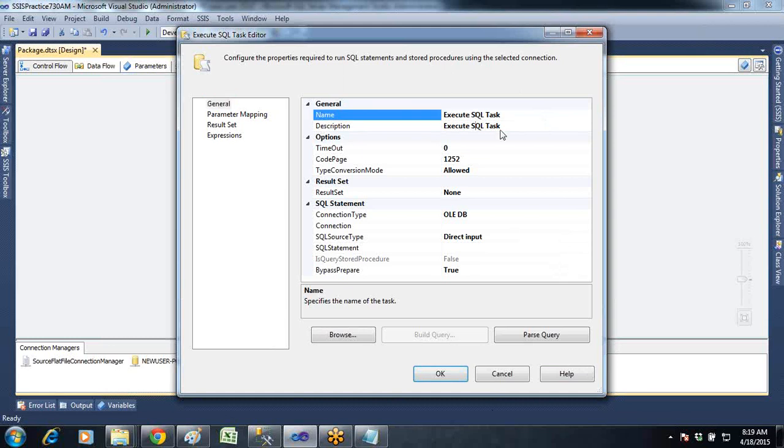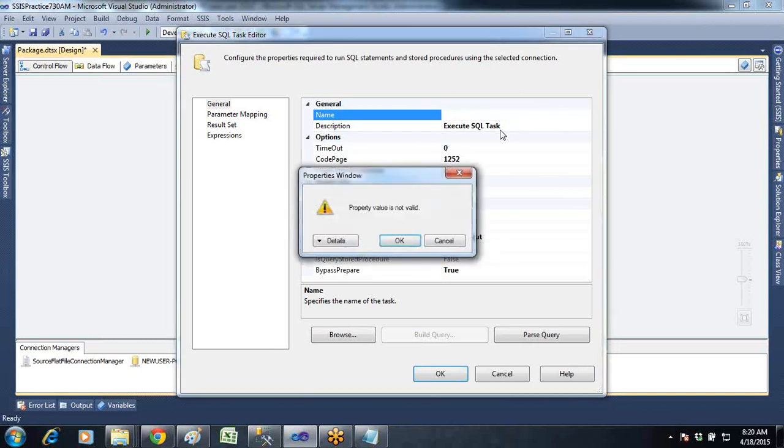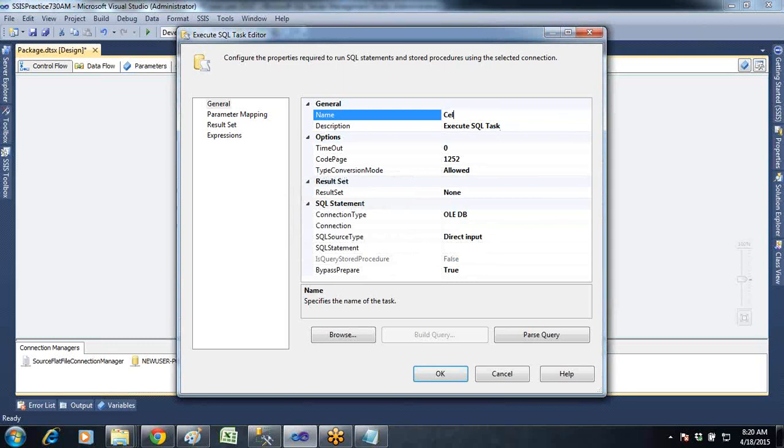So for the name of the Execute SQL Task, you can give whatever name you want, it's not a problem. For what purpose are you using this one? Cleaning the table, right? You can write it like this: cleaning destination table. It is a very good practice to write these definitions. Why?